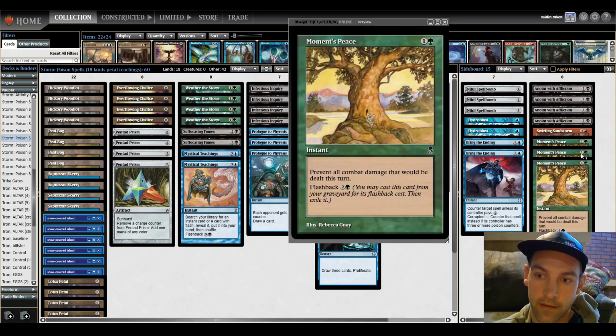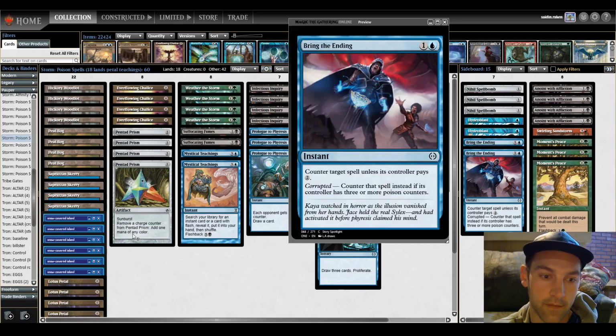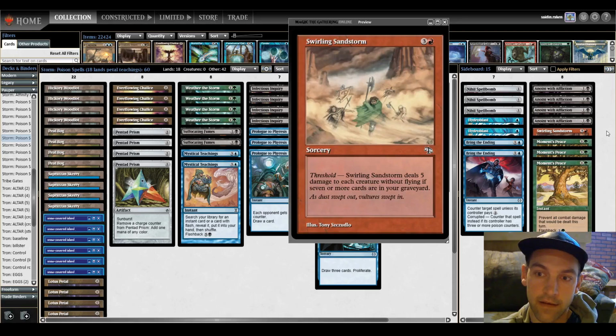Then I'm also playing three Moments Piece, and I'm going to be playing the hot tech here of one Swirling Sandstorm. Swirling Sandstorm is going to just trounce any ground-based deck if we can get it off, and I think we can cast it relatively early and relatively easy with our eight off-color mana sources. And this would be good against terror decks, it would be good against walls, potentially good against Affinity. So that is why I'm bringing in Swirling Sandstorm.